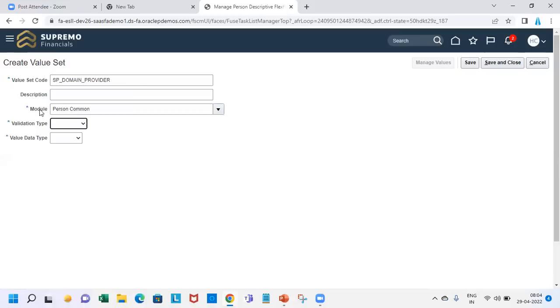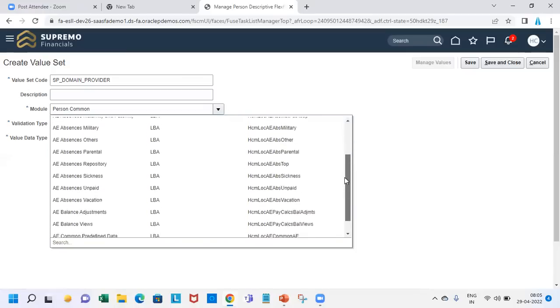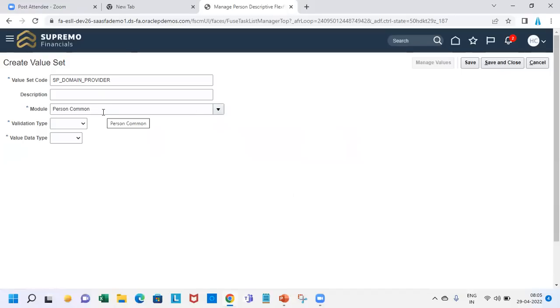What is a module? A module is basically a section of a screen, you can say. You have the person as a whole, as an entity. Within person, you will have smaller sections: email address or common set of person fields, or payroll or compensation and all of that. For here you can see a list of values. Last time, the system had automatically chosen incentive compensation, so it didn't matter how we chose it. This one won't matter either. Since it is at the person level, I choose person common.